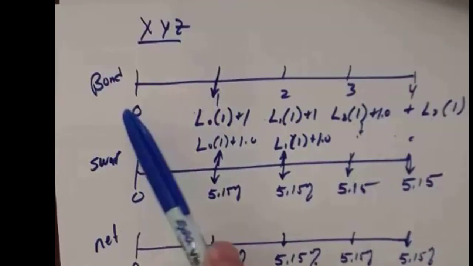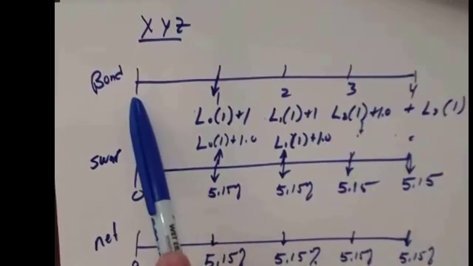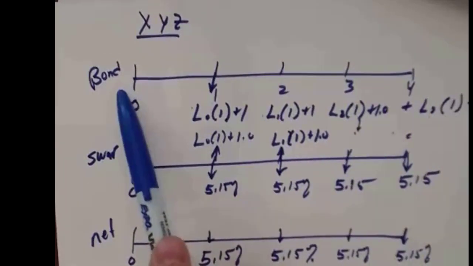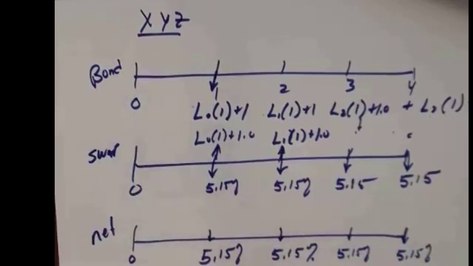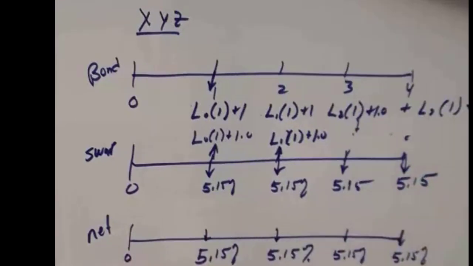What's really cool about it is, XYZ could call its bonds. What calling its bonds means is it could buy them back in the open market or from bondholders. But it turns out to be quite expensive. It's much cheaper to lay a swap over top of the company's financial structure, so it nets out to something nice and simple, instead of having to call back what could be hundreds of millions of dollars worth of bonds, which would be quite expensive.